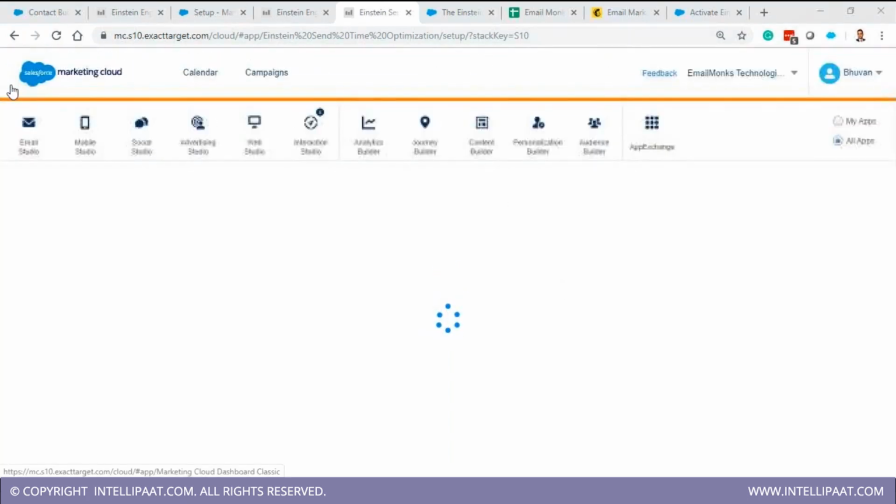But basically, just to give you a glimpse, send time optimization is basically what is the optimization. If you remember the journey builder, we did that. There was an icon for send time optimization, wherein we used to insert it before every email by default because it was telling us what is the best time to send that email based on the subscriber that was coming into that journey. So this is around send time optimization. So what is the best time to send an email? Got it?